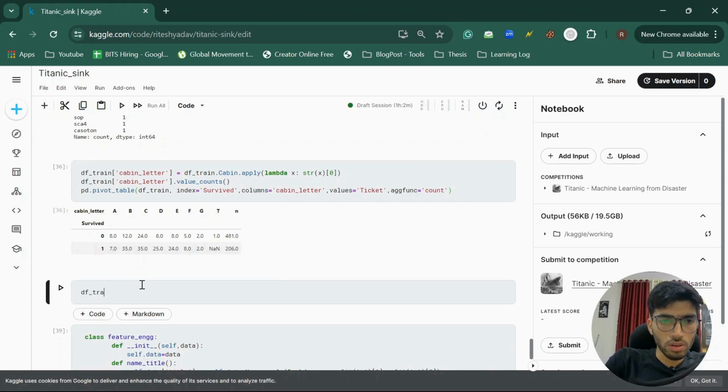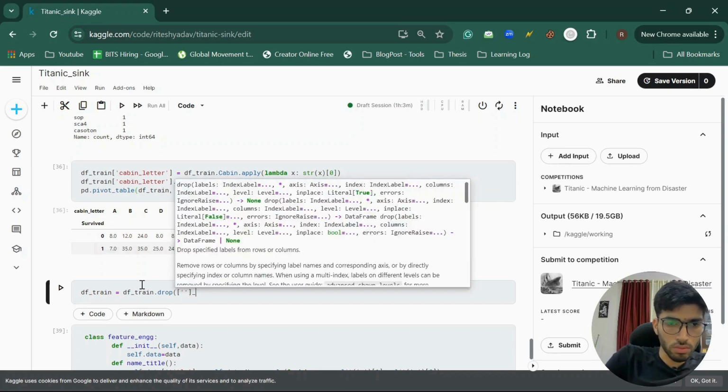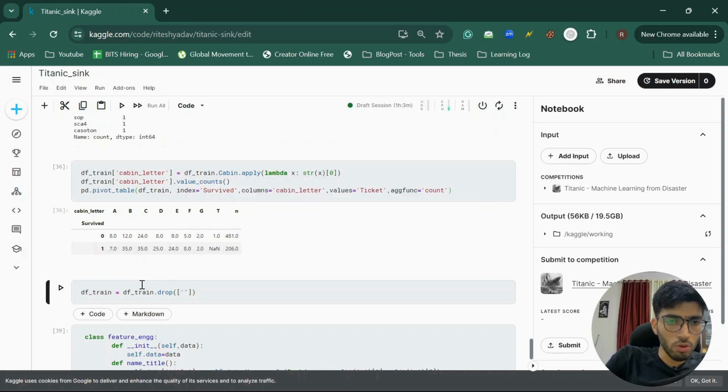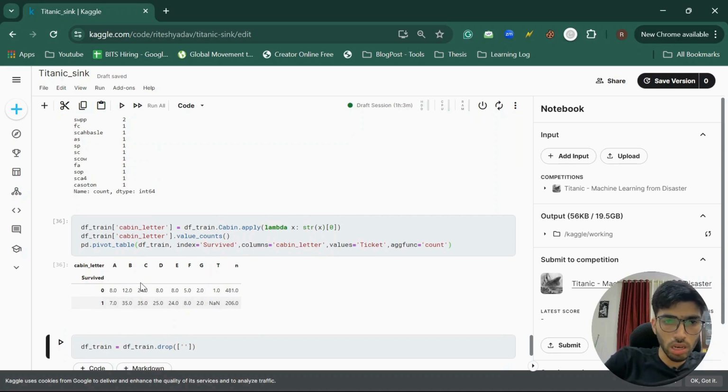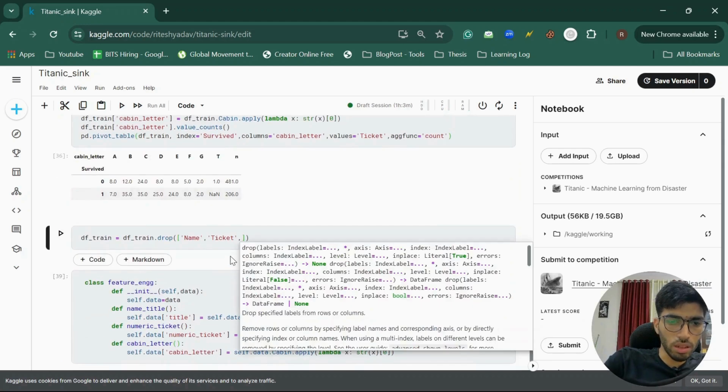I'll say df train is equal to df train dot drop, with the columns that I need to drop. They would be the name column that we used, then ticket, I need to remove that, and then cabin.